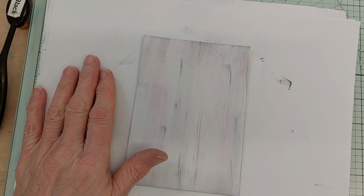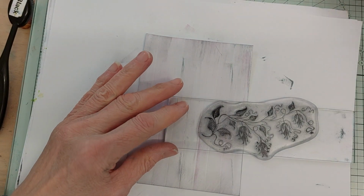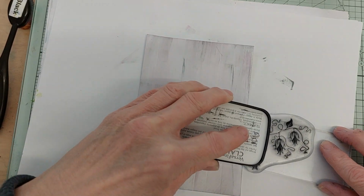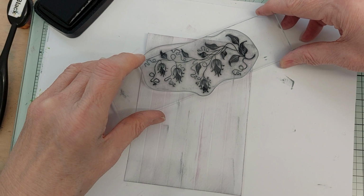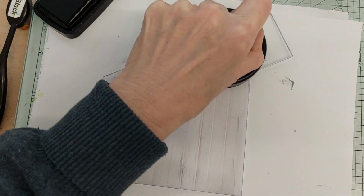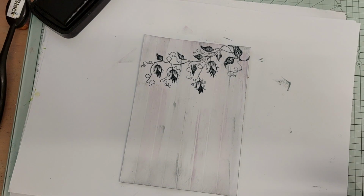And we're going to start on the stamping. I'm going to use the flower vine. I'm going to be doing that one in Nocturne. Slightly coming down a bit, and then using my trusted tool, I'm going to press it down. That's it.